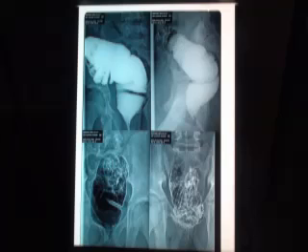Here we can see up in the first two pictures, this is a barium enema. You can see the catheter through the anal canal, and with injection of barium you can see the rectum is white in color. After evacuation of the barium and the injection of air, you can see the thin rim of dye adherent to the mucosa, and you can see very clearly the mucosal folds of the rectum and colon. So the upper part is the barium enema, the lower part of the picture is double contrast barium.